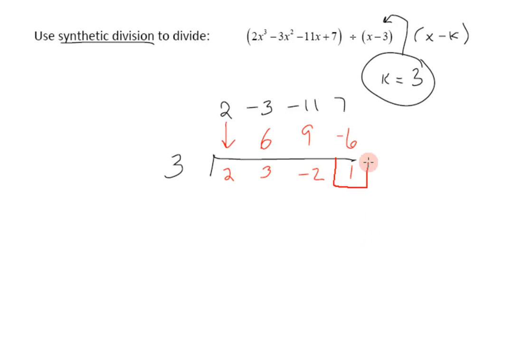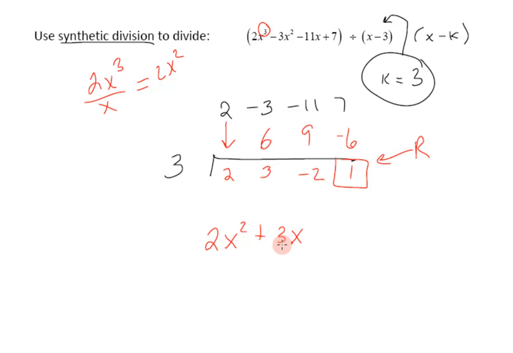Now this last number is the remainder. Okay, and these numbers are the coefficients of the quotient. And it's going to be 1 power less than what we started with. Because remember, if you're going to take, let's say, 2x cubed, and you divide it by x, right, you're going to get 2x squared. It goes down by a power. So this here is the 2x squared. Next term is an x, right, 3x, and the next one is a constant. So the last term has to be the remainder.